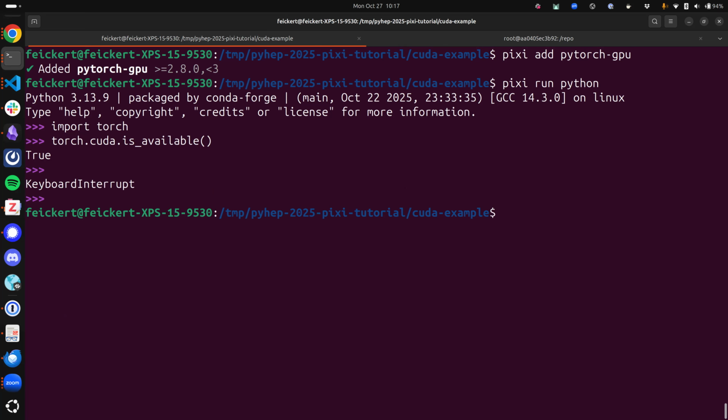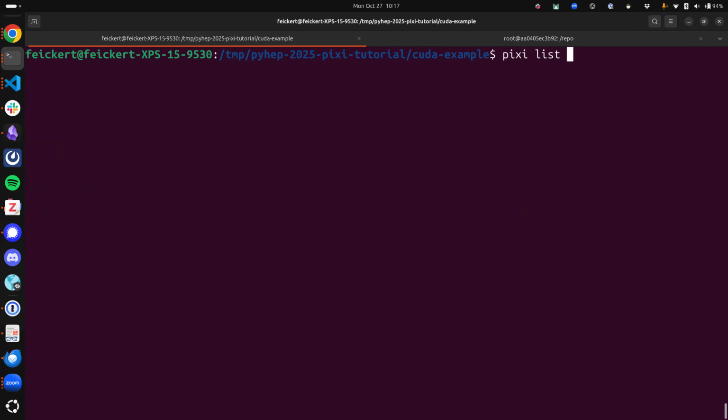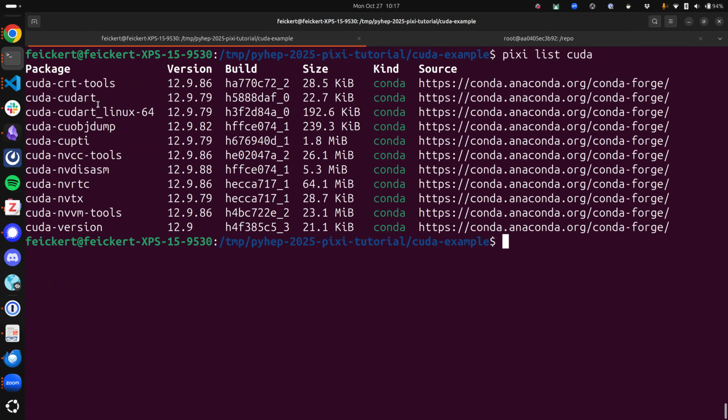So I've been able to now define a hardware accelerated version of PyTorch, and also if I do pixi list cuda, I can see that my environment fully defines all the CUDA dependencies as well. You're able to define this viable CUDA workspace even if you don't have an NVIDIA GPU on your machine. So you're able to define viable workspaces for hardware accelerated workflows, even if you don't have those resources on your machine, but you know that a target machine might. And that's a really powerful feature.